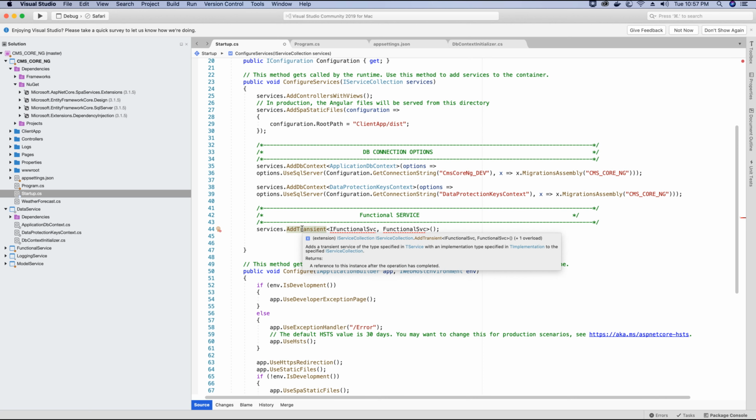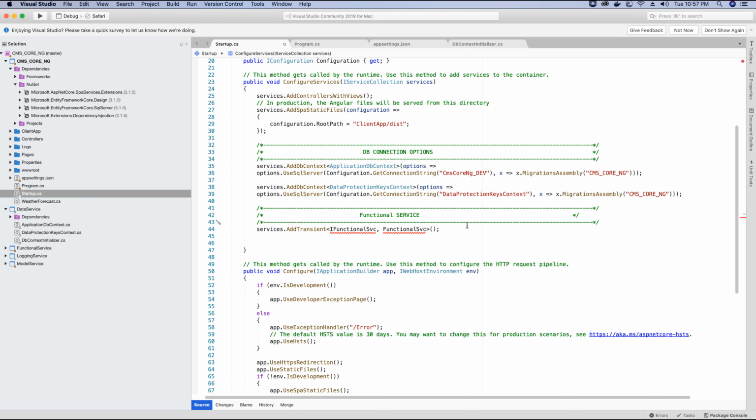I have added a transient version of the functional service, so for every request a new object will be instantiated. We have AddTransient, we have AddScoped, and I will explain it to you as we proceed. But for now, just understand that when we add a service as AddTransient, it means that for every request we'll have a new object instantiated.